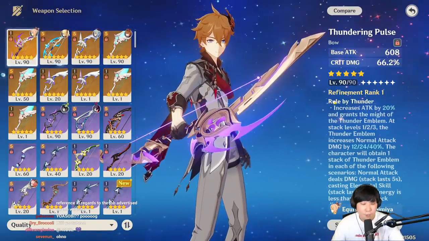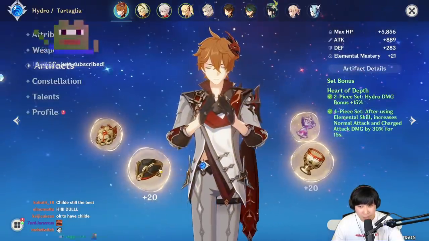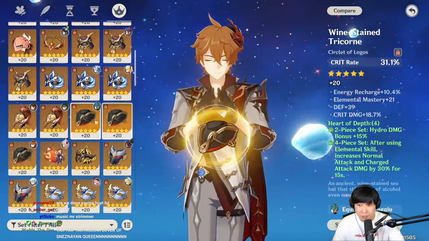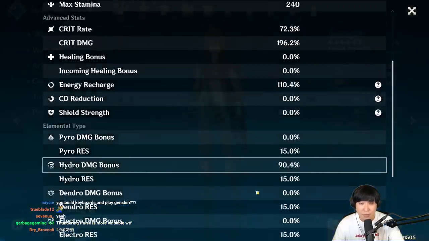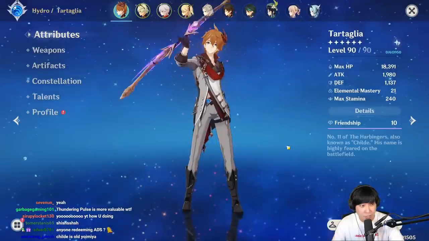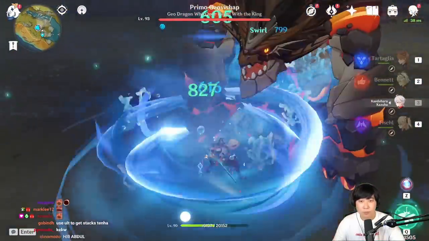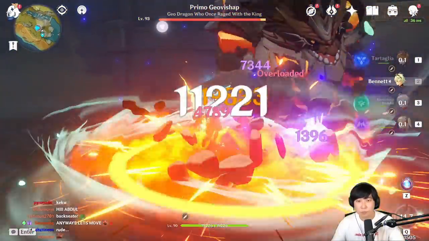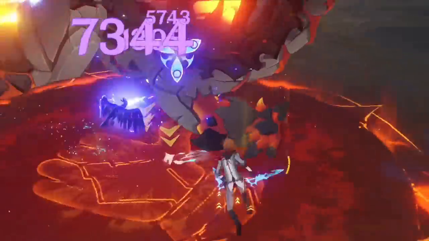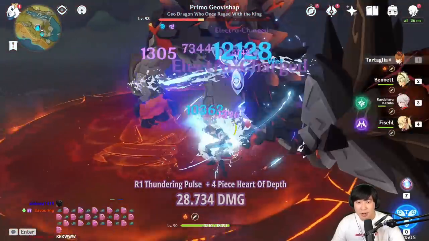Anyways, if I give Thundering Pulse, I'll be losing that critical chance. So I'm gonna be switching out his critical damage circlet to a critical rate circlet, okay? Now his stats is going to look like 72% critical rate with a 196% critical damage. Let's go. All right, here we go. The damage I see is about the same or a little less than Skyward Harp.